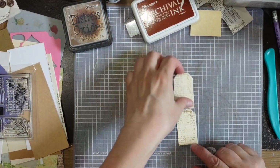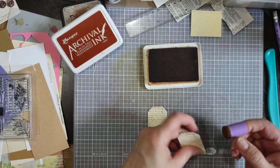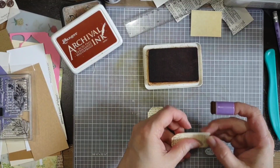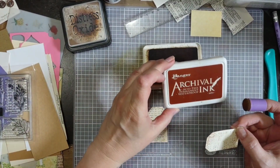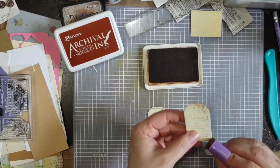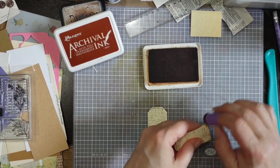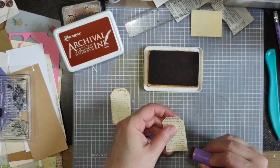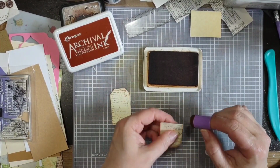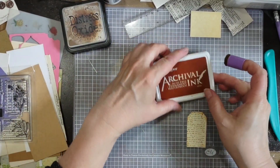Now I could do two things with these. I'm just going to ink around it. This is a good ink. I'm going to try to go on the hunt for this, well, it's Ranger again, archival ink. I really like it. What's good is that it's waterproof, so it's permanent. Let's do that. Again, these are great. I like using them in clusters. They can sometimes even go in a little pocket in a journal. It can be nice.